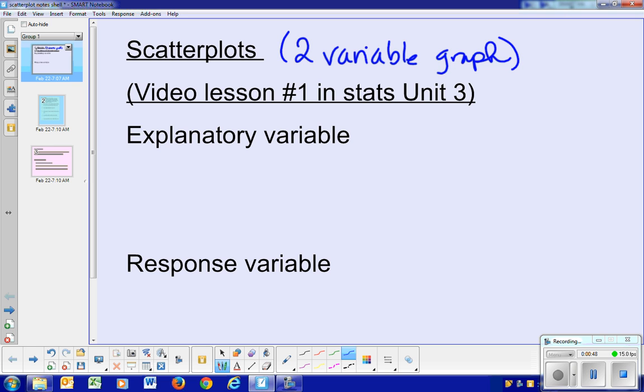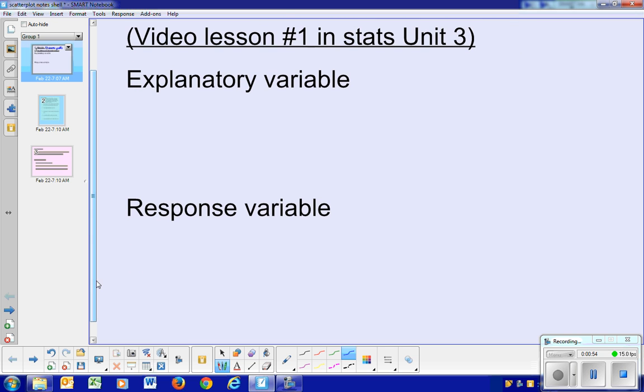Okay, so two important vocabulary terms are the explanatory variable and the response variable. So we do have two variables, and one of them we could think of as being the cause, and the other, the effect. That doesn't mean that there always has to be a cause and effect relationship, but if there is, the cause is the explanatory variable. You can almost see the word explain right in there. So it's the cause, it's explaining what's happening. And the response is like the result or the effect.